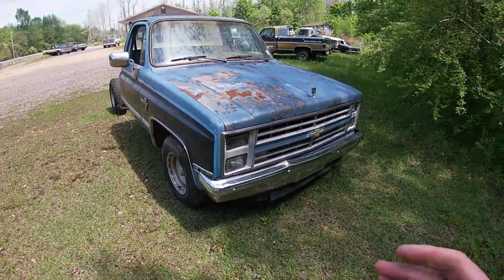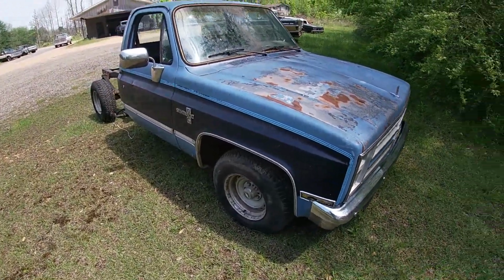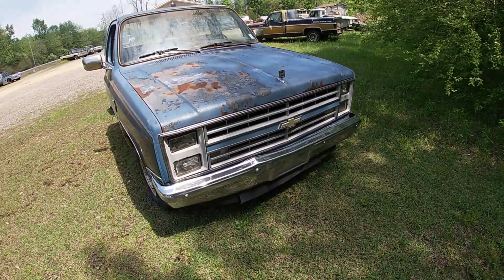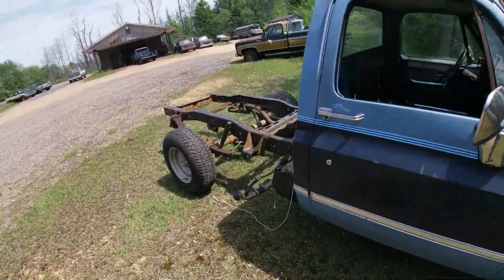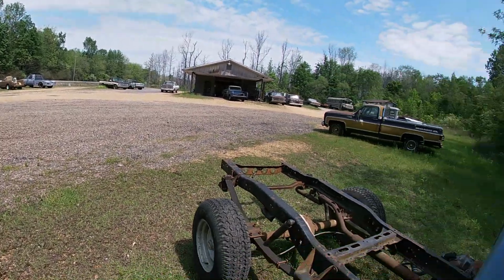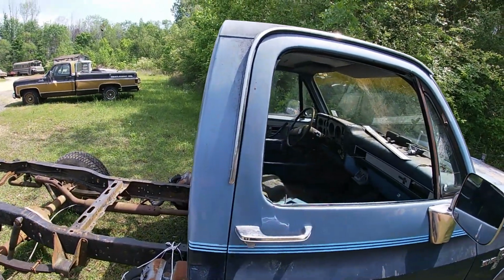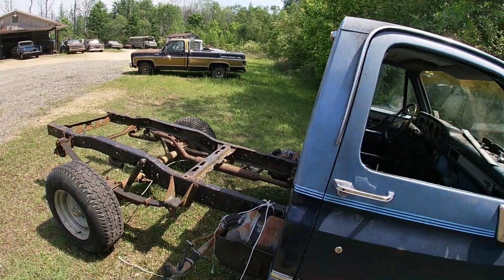This truck here, I have not showed you guys or talked to you about at all. It is a buddy of mine's. It is like an '84, I think, Chevy C10 long bed. He pulled this out of the same swamp that I pulled Swamp Thing out of, and the bed was completely trashed. Like, it looked like somebody picked it up with a dang excavator and spun it around and threw it. So the bed went away.